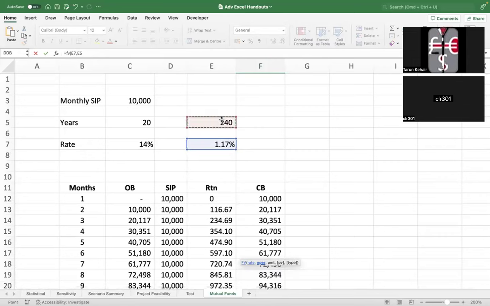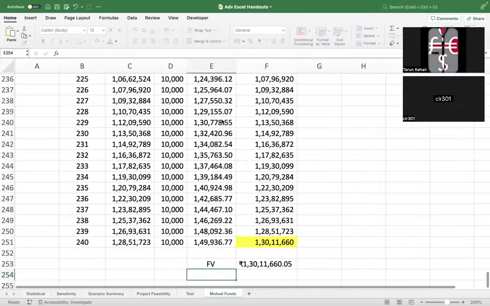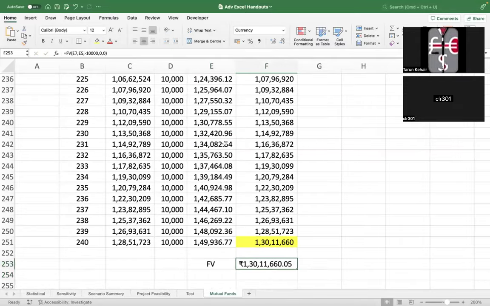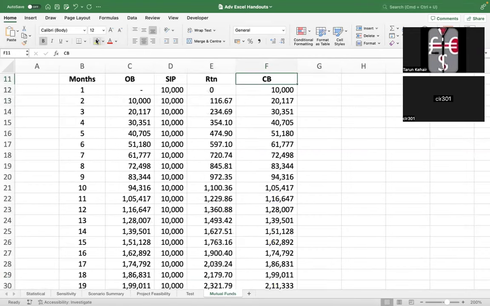Number of periods is 240. PMT is 10,000. Present value is 0. See, you're getting the same value. Can you see that? 1 crore 30 lakh 11,660. So we have validated the figure using the FV function also.